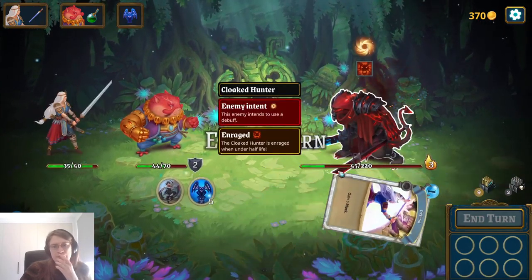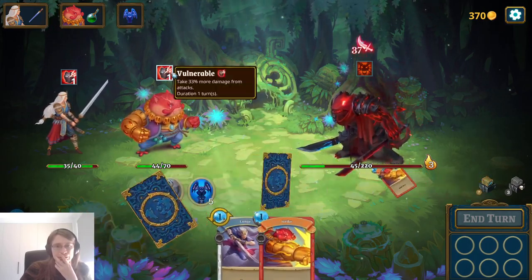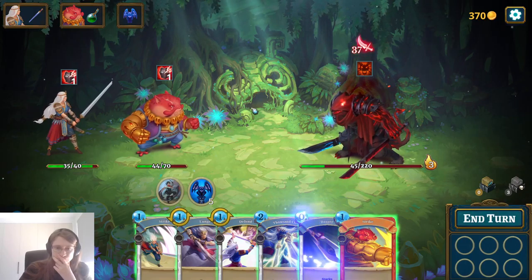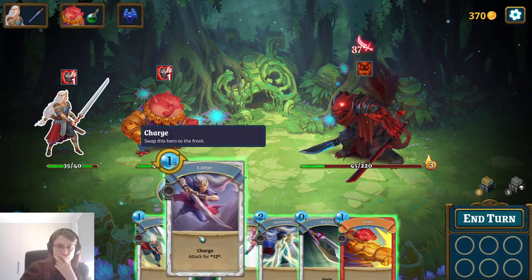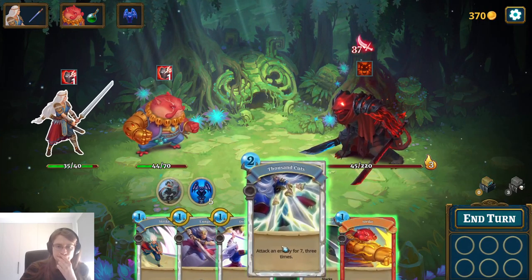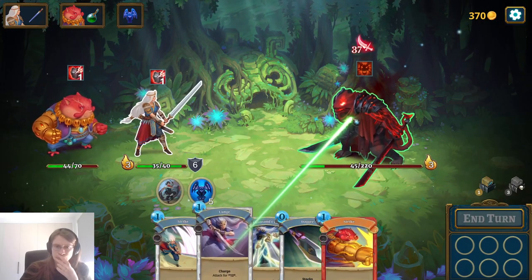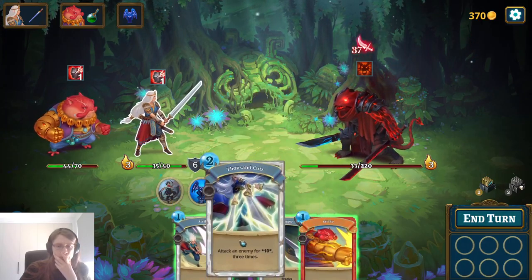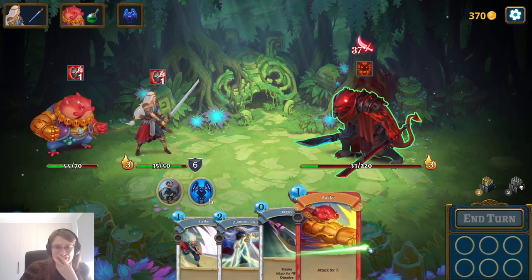Into defend because debuffs don't get blocked. 37? Oh my goodness gracious. I'm gonna need some block. I can't get any more, so I guess we'll do this. Oh! Damn it, he stopped too much energy. I didn't think that through.